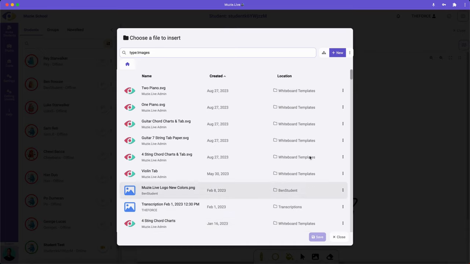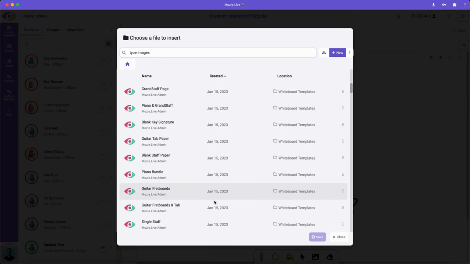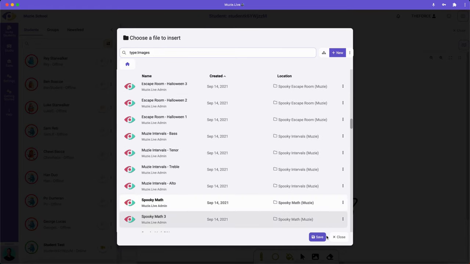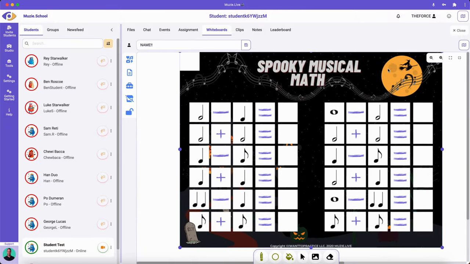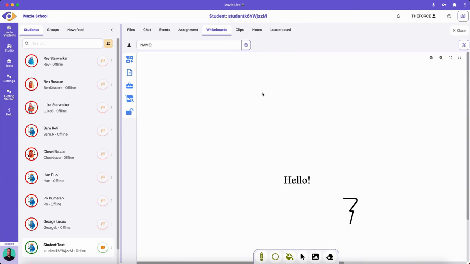This basically just opens the file manager that you have. This is not for uploading templates. This is for uploading notation or individual elements that you might want to use on the whiteboard. We have hundreds of preloaded items already, but if you wanted to go in here and maybe pick out some random item, hit save, and this will bring it up into the whiteboard. Now, as I mentioned, this is not the way to put a template in the board because this is sort of an image, not a background. But it's really great if you have your own notation items or anything like that that you want to upload, you can just do that right from here.